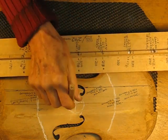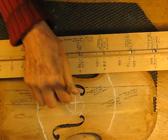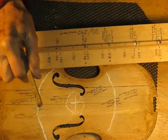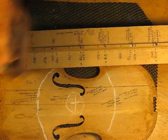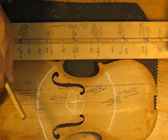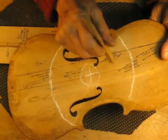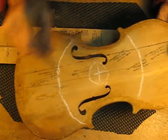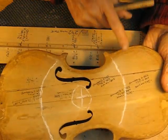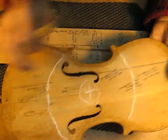If this is below and that's above, then you find out what it is. In this case it's 213, and this is also. So we want this to be the same, that to be the same, and this to be the same. In a violin plate, this frequency will be pretty uniform — all over this end of the plate will be uniform. But they don't necessarily match. That's pretty close.